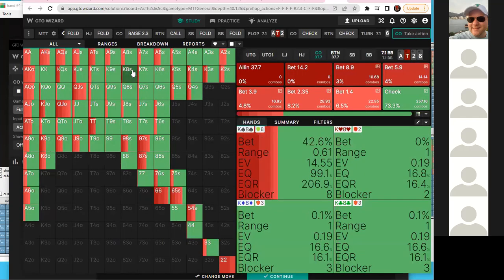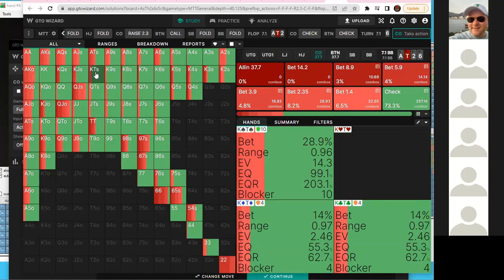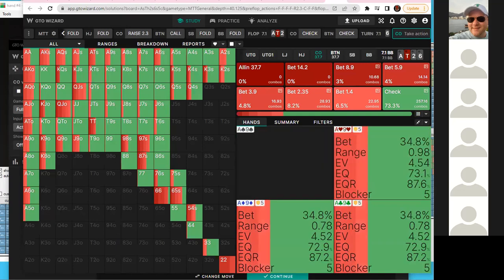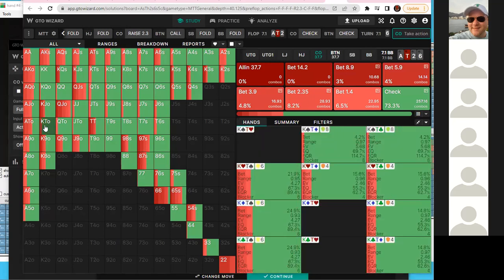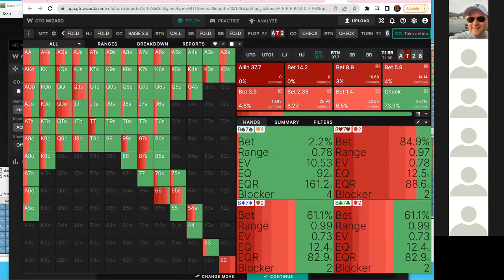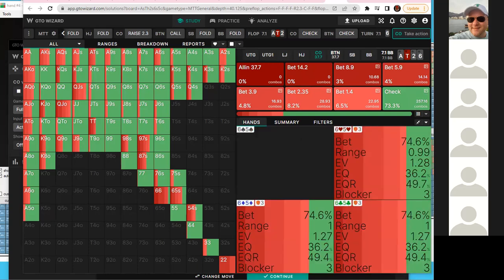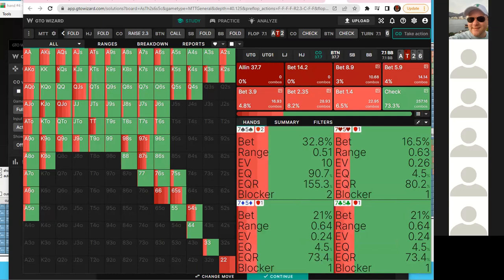The only reason I can think of is that we need to have some strong hands in our checking range, and we've got more chance of getting all his chips by check raising, right? Is that the reason? It's hard to get all his chips. I think one of the ways to look at this is ask what's actually betting, because it's a 73% check frequency. So what's betting here? A lot of pairs. Have a look at the flush. Is any of the flush betting? Look at spades.